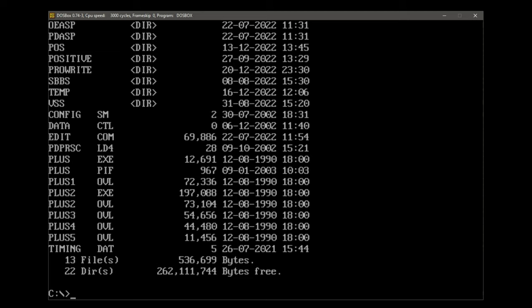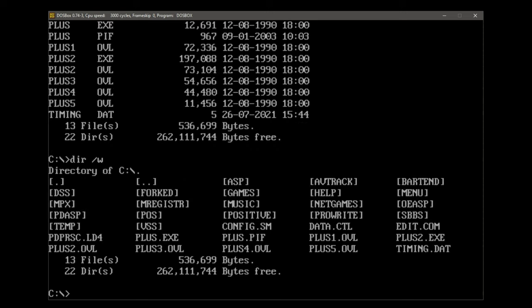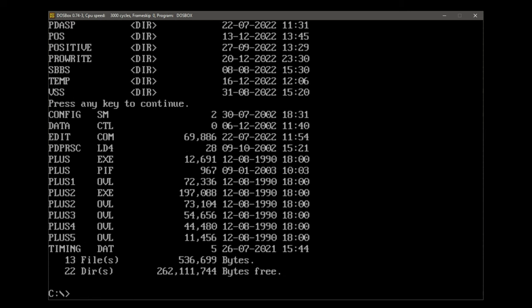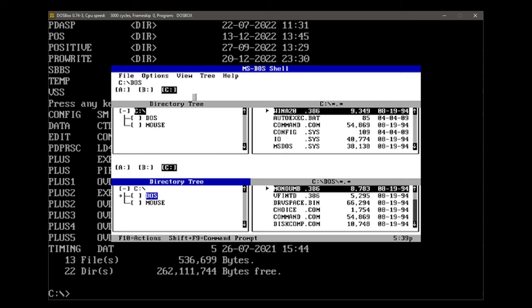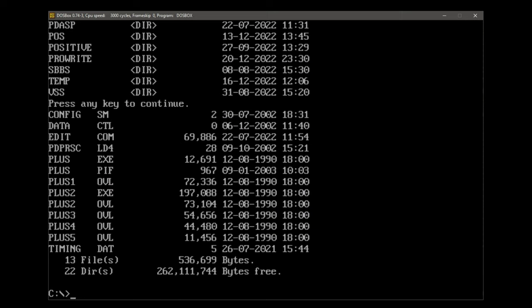Now with DOS, there are a few simple commands you obviously need to know, and you just saw me type it in: dir. Directory gives you your directory, but if you have too many files in one of your directories, obviously you can't see them all. So you can do dir /W, or you can do dir /P, which lets you page through and see each directory. With DOS, in some of the later versions, and I think it was available in earlier versions, you had an option called DOS Shell, which is a visualized program. It almost looked like an earlier form of Windows. It was useful for doing quick things and you could move things around, but overall it was just as easy to stay right in the actual DOS environment.